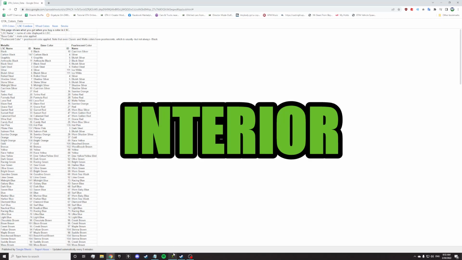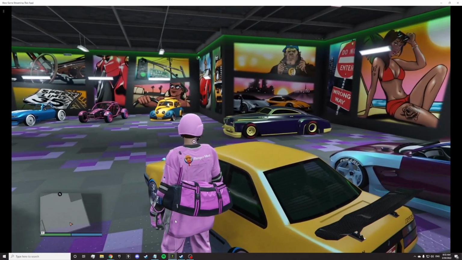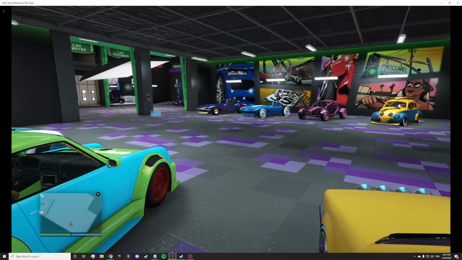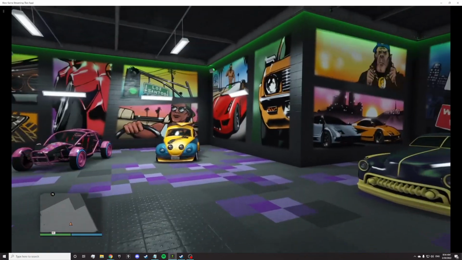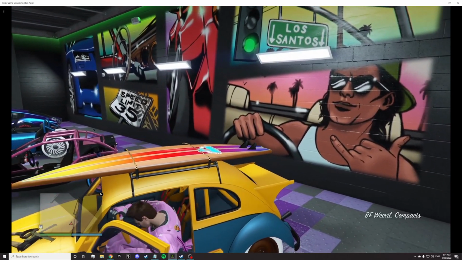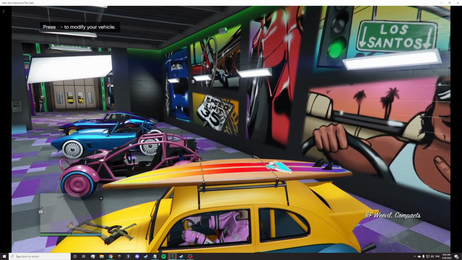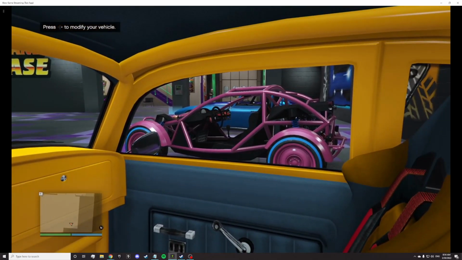Moving on to interior. Interior is a tricky subject. Since I'm on Xbox, there's not that many. Interior, what is interior? It is a color that's on the interior of the car. For example, this blue. This, I don't know, darkish blue is an in-game unselected interior.